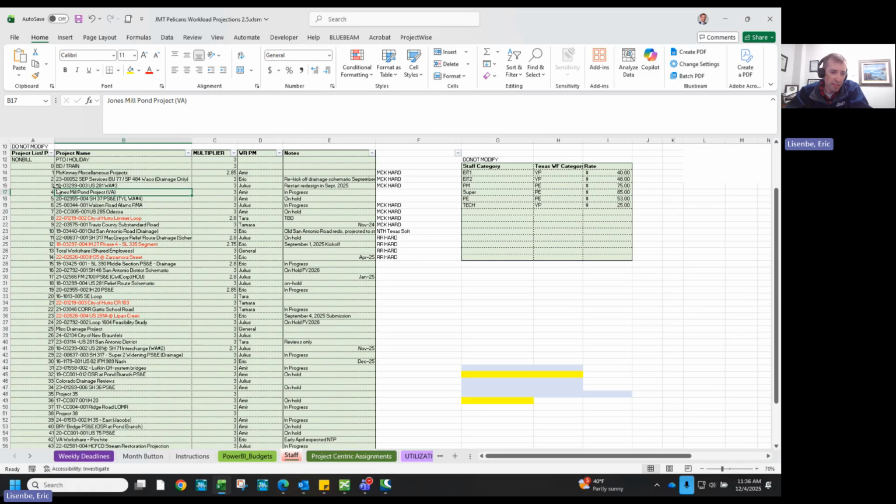So at that point, when projects become more inactive, like this one, we'll see it in other tabs that are referencing these projects. But in order to create room for new projects, I would go in here and say, this one, make it available.